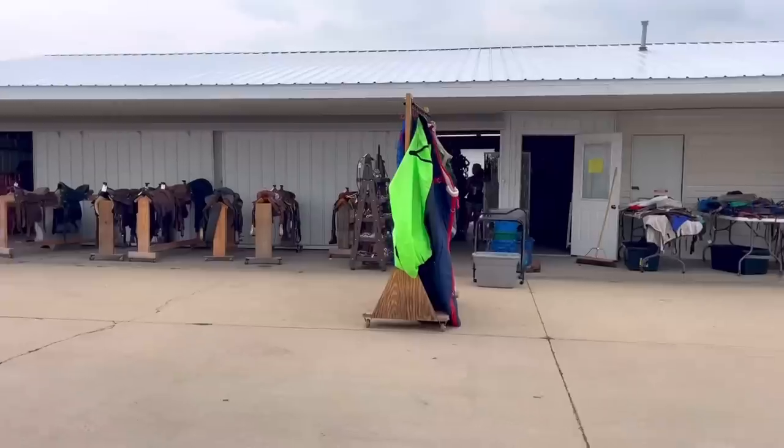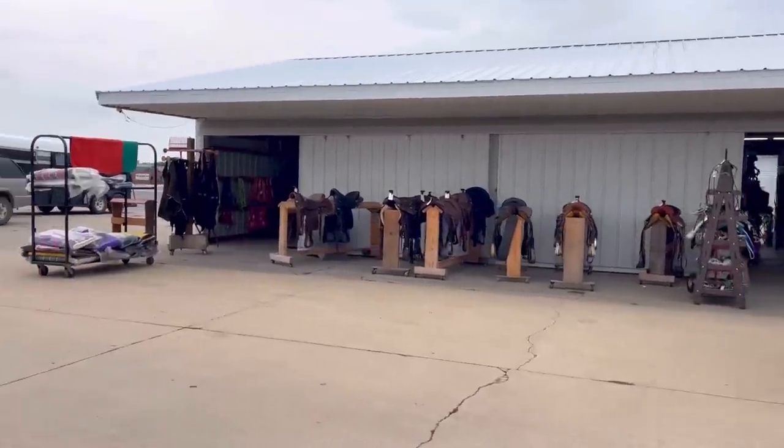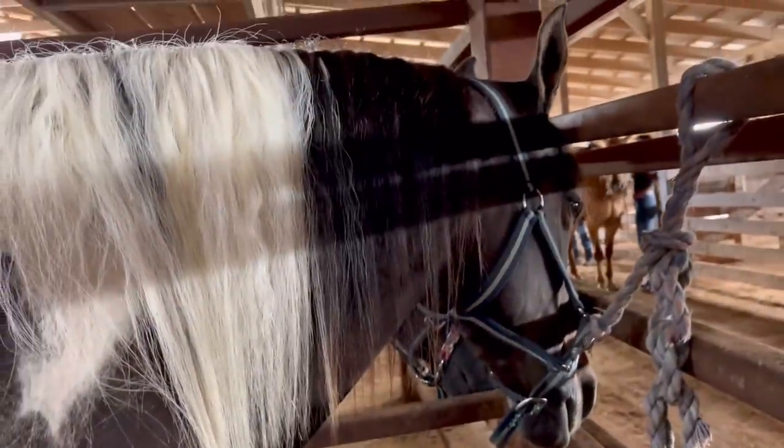All right, I got my bidding number and my catalog, so let's go see what's here today. I'm definitely excited because you never know what horse is going to show up at an auction, right? Also have a bunch of tack that you can buy too. I have quite a few auctions planned between now and end of fall. I want to buy, but I also want to be selective because I can't just buy a ton of them. And what if another wonderful horse comes along at the next auction, right? So it's really tough.